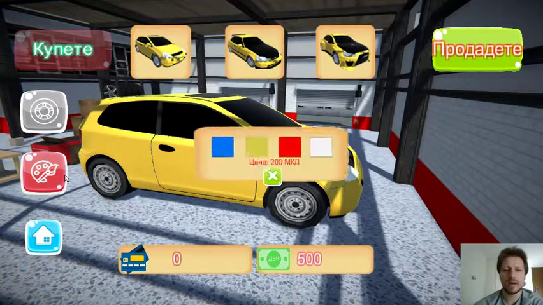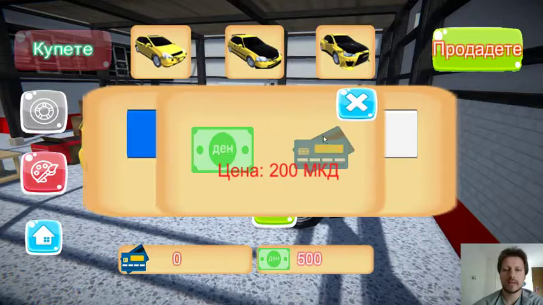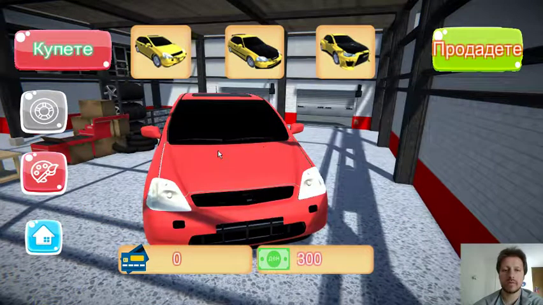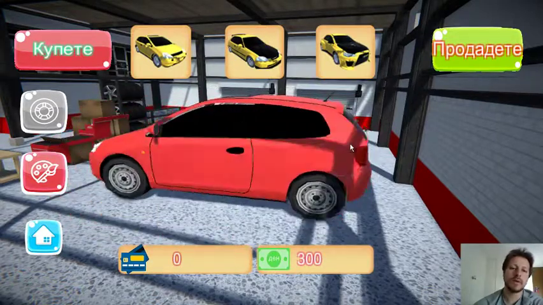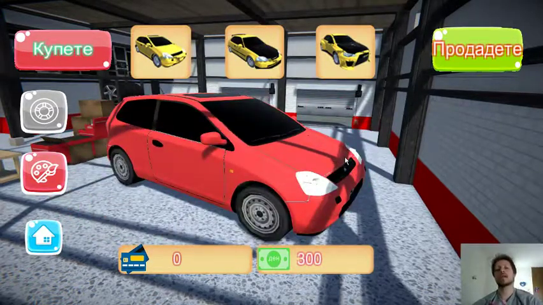We can paint the car, let's say red. We ain't got no credit, so all we have is cash, so we can buy in cash. Now you can see the car is painted red. This is applied. We have different materials. I know it's bad to have one material and send the color, but I use different materials.